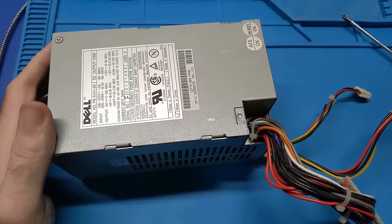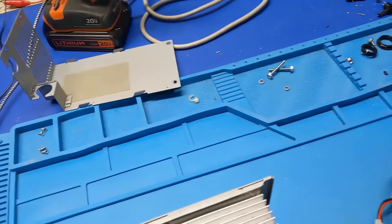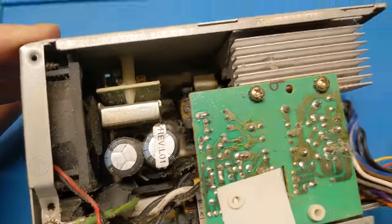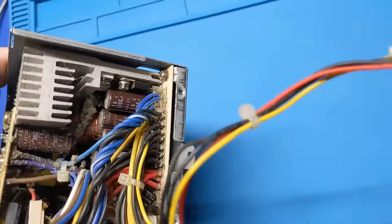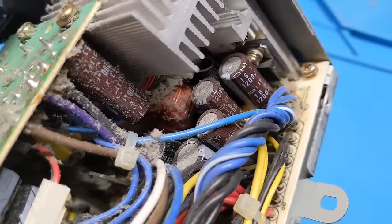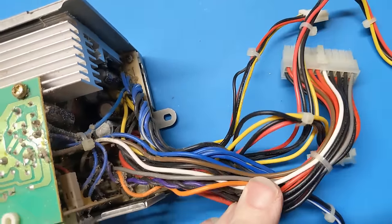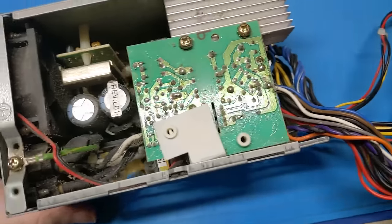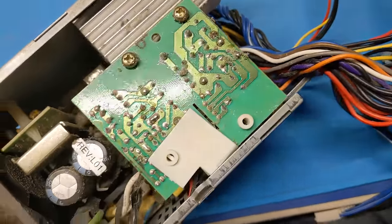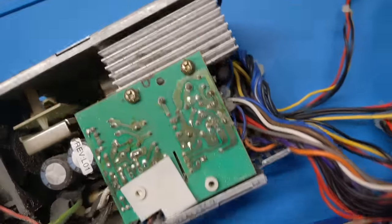So, yep. All right, I got the lid off, cut all the zip ties off the wire, and removed the strain relief so I can get this completely out of here. But it's extremely dirty. No surprises there. Outside of that, I don't see anything out of the ordinary. I don't see any bulging capacitors or anything along those lines, because I think this power supply was actually manufactured just before the plague era and just before that really became a thing. So, I mean, they're old now. Who knows how long this power supply has been used, but it might actually be okay.